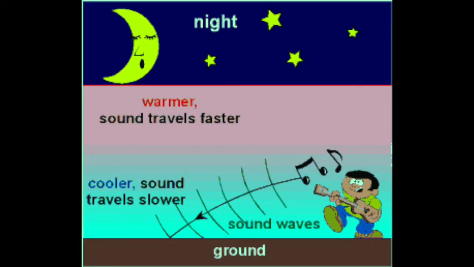In this case, however, which normally happens at night as illustrated above, the sound immediately hits the cooler air. And this cooler air doesn't have as many collisions and thus allows the longitudinal waves to travel slower. Thus, because the sound waves are slowed down, they bend downward. In summary, reflection, the bouncing. Reverberation, many bounces. Refraction, the bending.